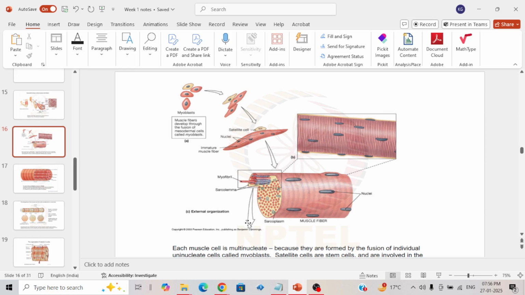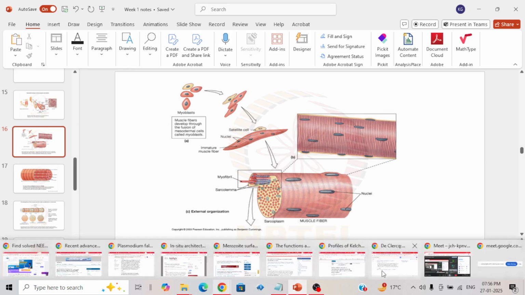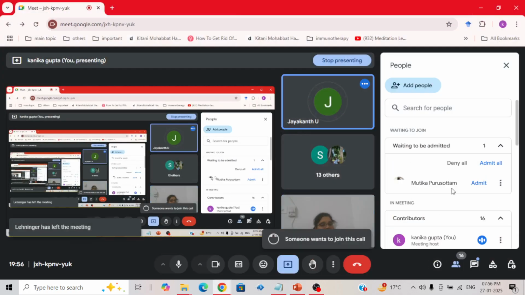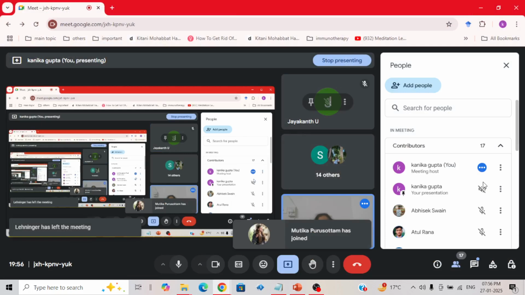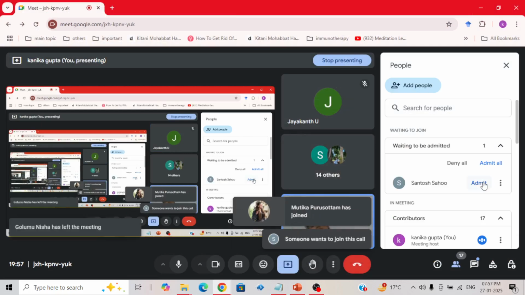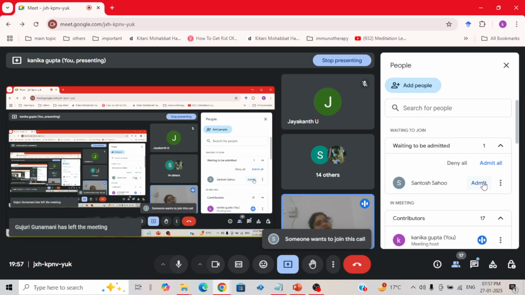Okay, and these myoblasts are mesodermal cells. You should keep in mind these are mesodermal cells, and this muscle fiber or muscle cell, it is actually a bundle of what? What are the tiny fibers running all along a muscle fiber? Myofibrils. Yes, it is myofibril, which forms the bundle to make a complete muscle cell, and these muscle cells then form a bundle to make a fascicle. Then many fascicles come together to make a whole muscle.